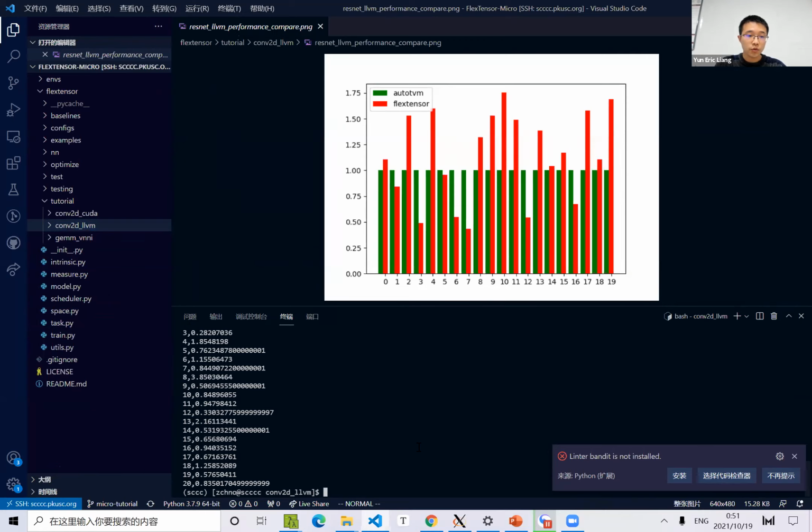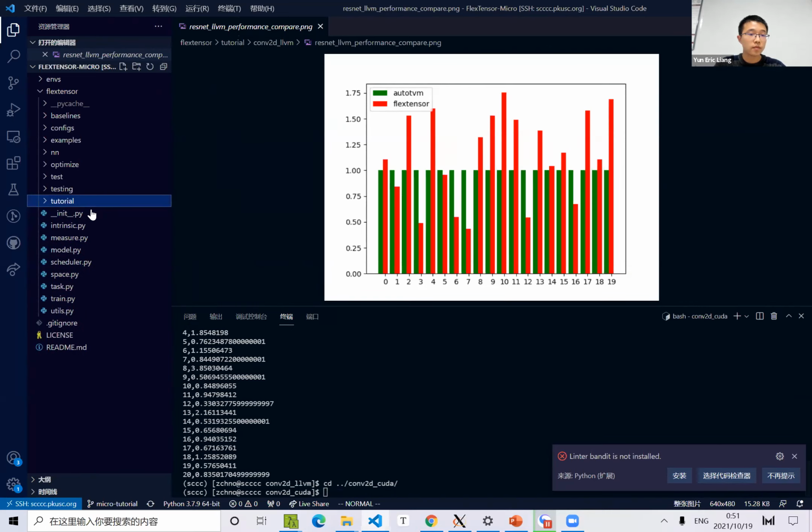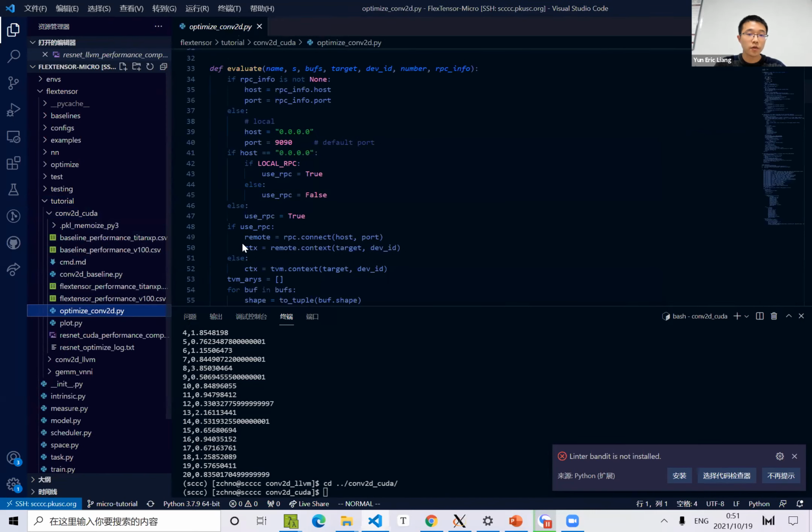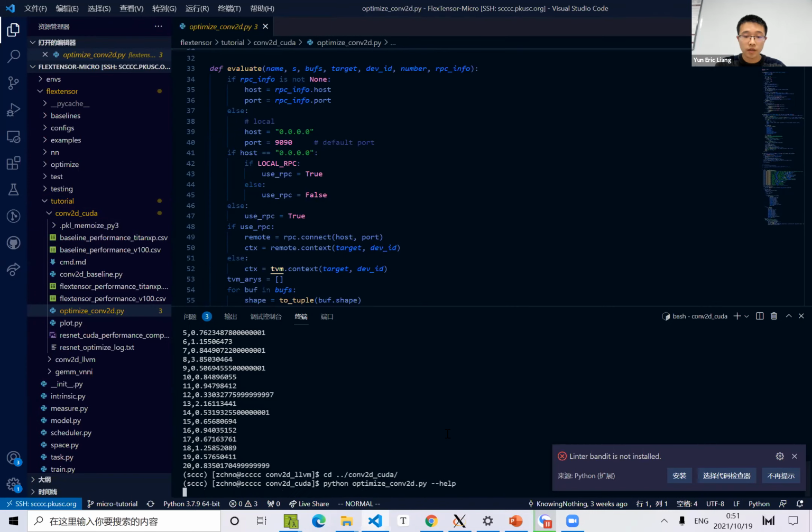Then let's go to the GPU platform. And you can see I have prepared similar files for you. And you can get the usage of these files by typing optimize_conv2d --help.